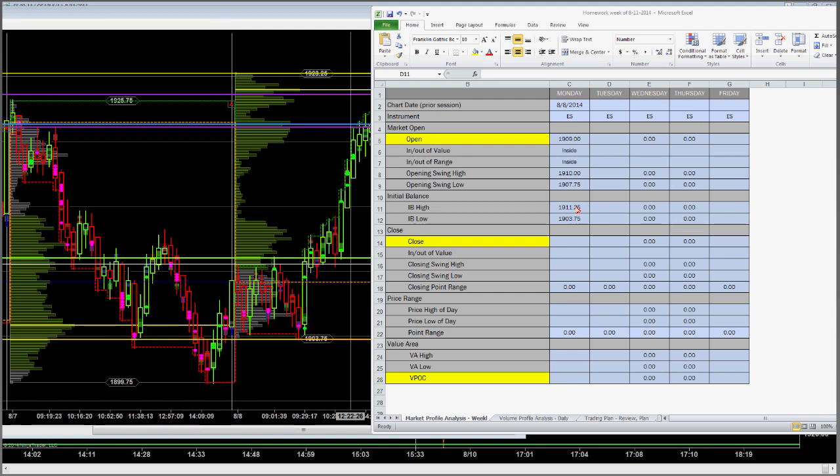So my context is one test down, second test down. The second test was a higher low, and I could see weakness at the bid, strength at the offer. We're breaking through the top of IB. I've got a low volume area, maybe a point and a quarter below IB. I am waiting for a test back down to that intraday low volume area, and then I'm going long. Because not only do I have the context on my side, but I also have the higher probability that those two tests to the downside were likely the extremes low of the day. So I've got a context for a really good trade.